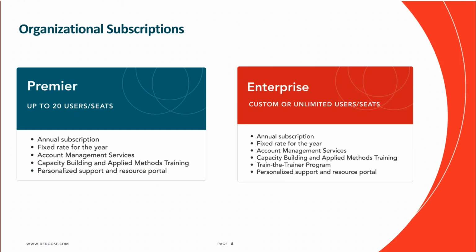If you think you're going to have more than 20 users, Enterprise would be your best bet. This is a custom amount of seats or unlimited. Again, it's an annual rate, a lot of personalized training and capacity building sessions bundled in with that plan, including a train the trainer program, which a lot of universities and research organizations like. We come in, we can train up a subset of your team to be expert users. And so then if you don't want to rely on us in the future for those project-based questions, you can go to your designated trainers.